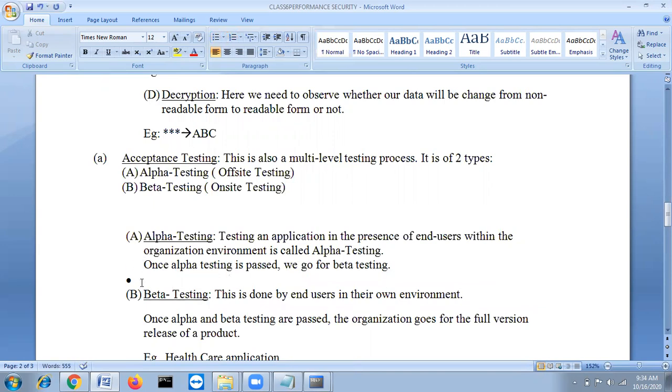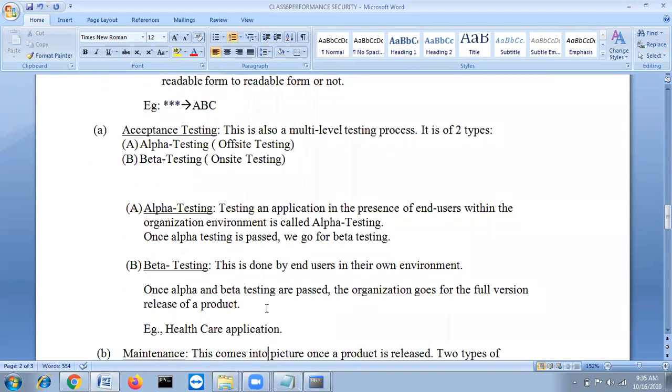This is done by the end users in their own environment. Once alpha and beta testings are passed, the organization goes for the full release of the product, for example a healthcare product. So testing is completed and the application is handed over to the client.